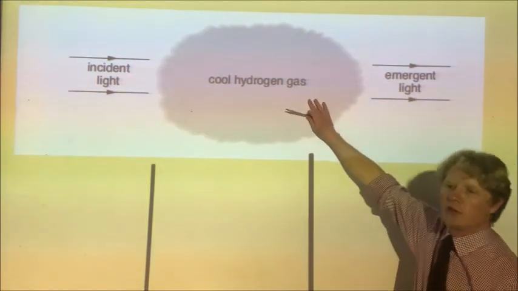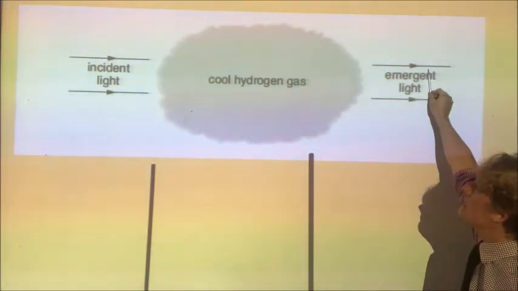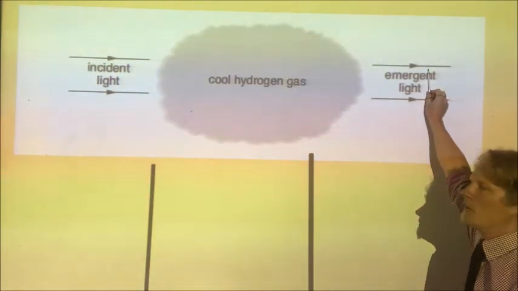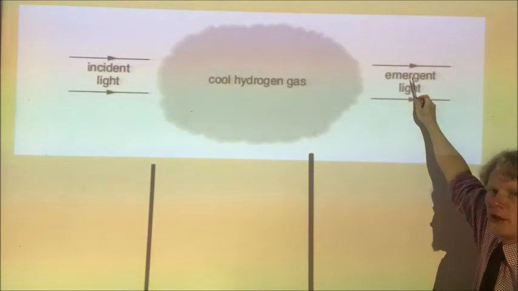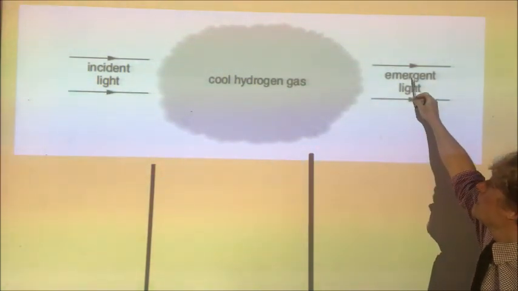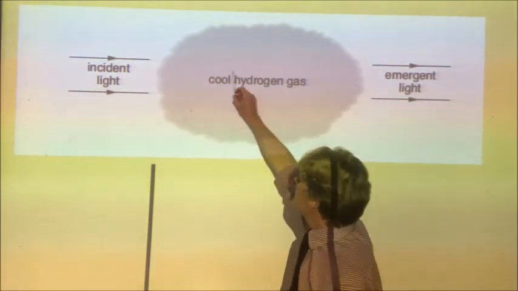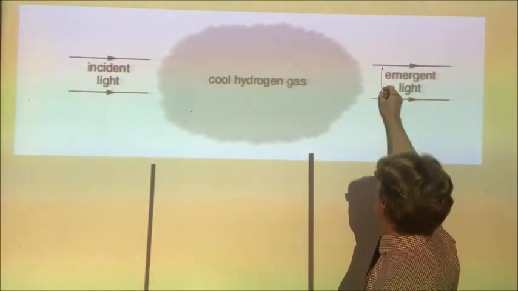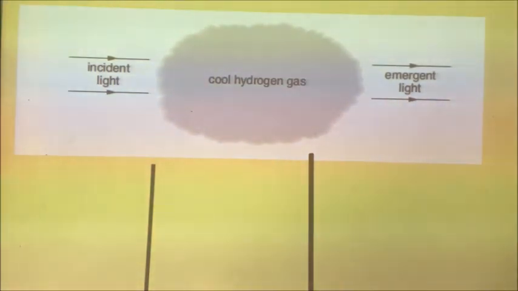And we know that hydrogen is colourless, so we wouldn't immediately notice the difference, but if we were to analyse the light that came out the other side, we'd find something peculiar has happened. It might look white to us, but actually it's taken some wavelengths away. So that means that the light here has absorbed some of the light energy, and what's come out the other side is slightly different. So let's take a look at what that looks like.